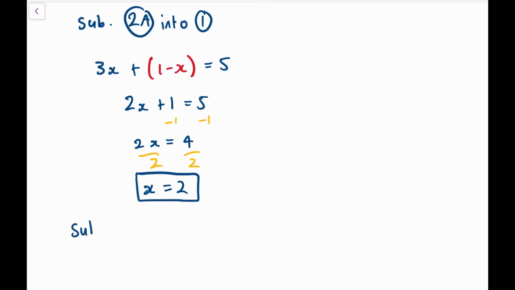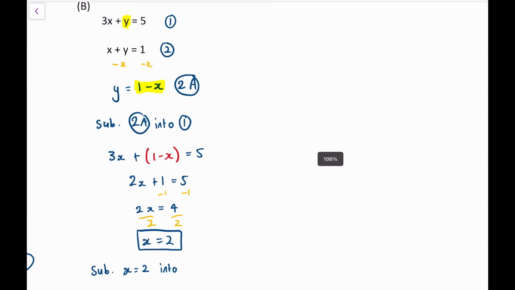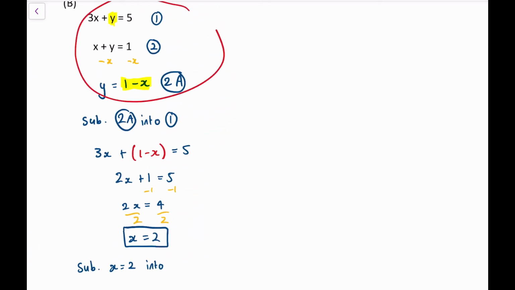Now, we're going to substitute x equals 2 into one of the equations above. We need to look at these three equations here and ask ourselves, what is the best or easiest way to actually find y? I could substitute x equals 2 into any of those three and still get the same answer, but sometimes, as I said before, you can make your life a little bit easier. So if you have the other variable, the one that you don't have, I don't have y here, if that is the subject in one of the three equations, substitute into that one.